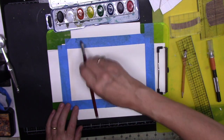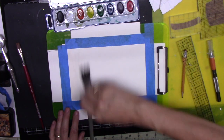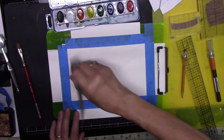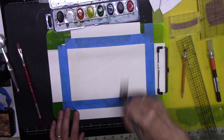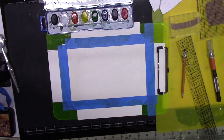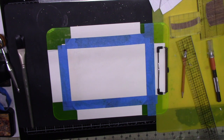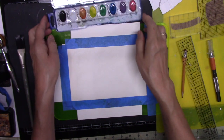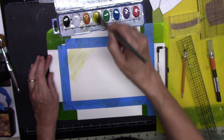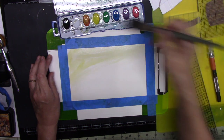And then I just wet the background. So I'm going to take a big brush. I do have big brushes from the dollar store in a container that I bring. But for this, I'm just going to wet the background. So teach them to wet it. Not too much, just a little. Okay, and then they can even use that brush. I do have bigger brushes. You want to teach them how to wet their palette. So I wet my palette. And then just put it in the background like this. Very easy for them to do. Don't have to get too crazy.